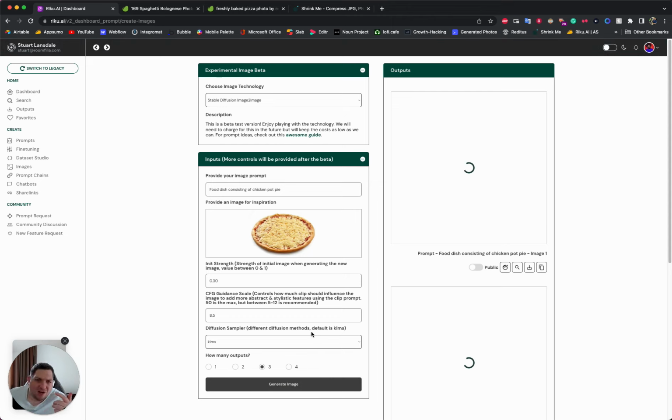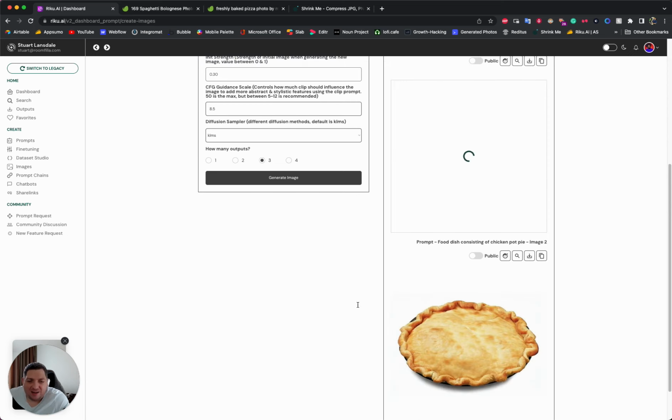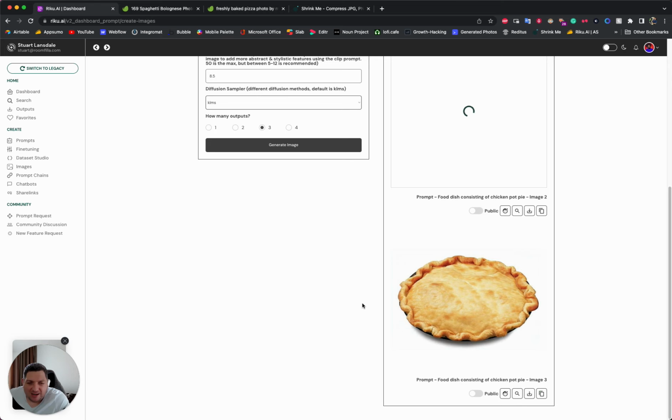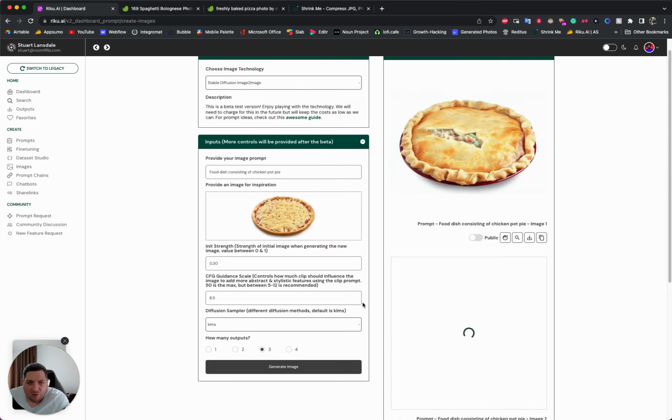And you know, you can use this method for food, you can use this method for clothing, you could use this method for, you know, pillows on a sofa, various ways and various methods to get images which are going to be truly unique to your needs, and they're going to be styled correctly based on the prompt that you give it.